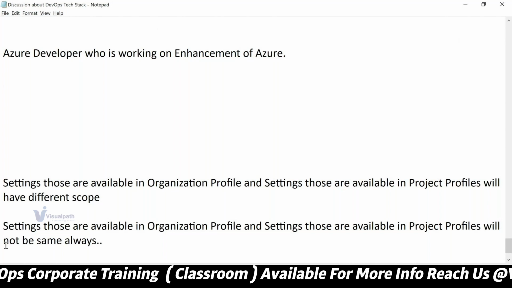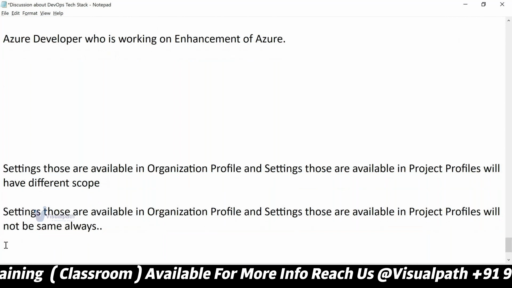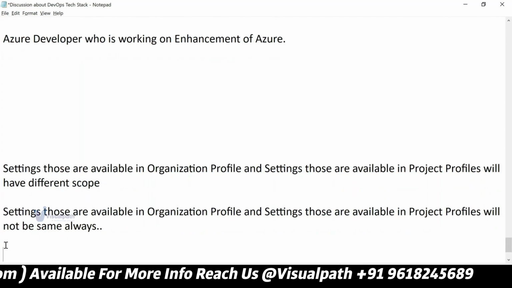Then the one point to understand from these 2 points is scope.